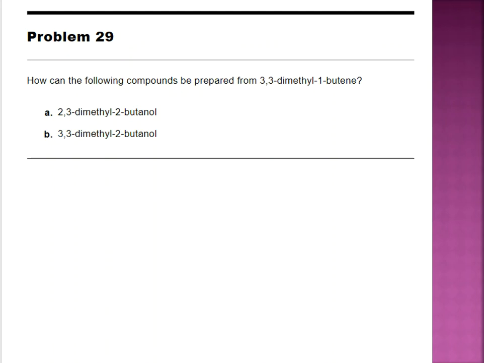So what they want is 3,3-dimethyl-1-butene. I'm going to give you that structure just so you have a starting place. It's another quick review of what the nomenclature of alkenes is. So butene is 1, 2, 3, and 4. On 1, we have the ene, which is the double bond. And then on 3, we have a methyl group, and on 3, we have another methyl group. So this is the structure that they want you to start with, and they want to know, how do you make A and how do you make B? What reagents are going to be required in order for you to get to that point?